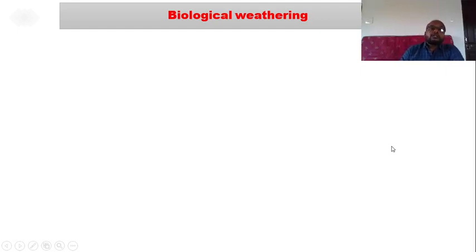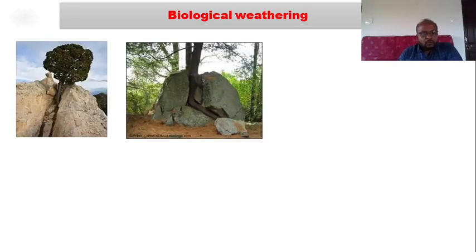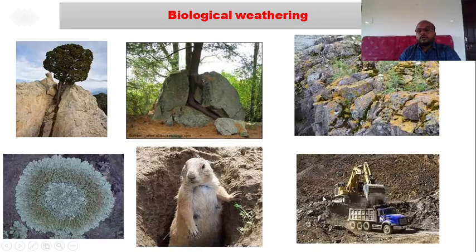Then the next one is biological weathering. Biological weathering is nothing but different types of plants, microorganisms, and different animals, including human beings, that are also involved in biological weathering. Here you could take the example of the human being. The human cuts the rock for construction work, and due to this work the large particles are broken down into smaller particles, and these smaller particles are also responsible for the formation of soil.